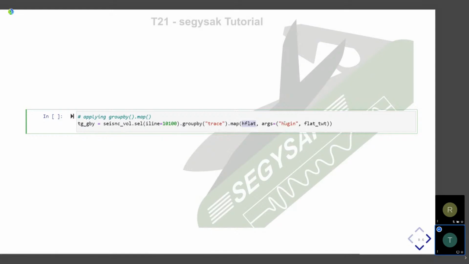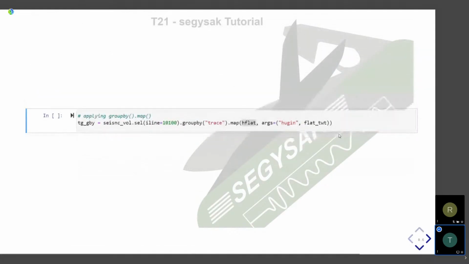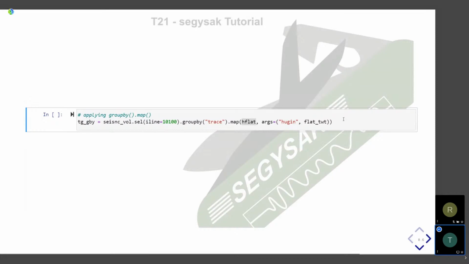And we need to specify those extra arguments that we have for hflat because it'll only get the data set. So in this instance, Huygens was that name of the variable, the horizon variable we want to flatten on, which is contained within that trace that will be passed in to hflat, and we give it also the output two-way time range that we expect the data to be interpolated on.